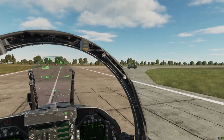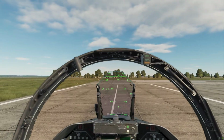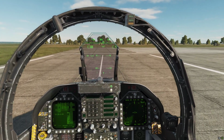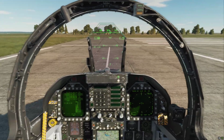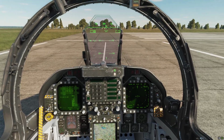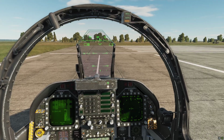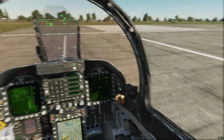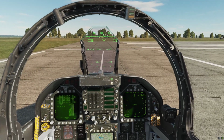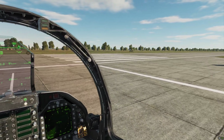So I've reached the edge of the taxiing area, and I'm about to enter the runway. Of course, I'm not going through the communication procedure with the tower, because when you want to take off, you need to first obtain approval to switch on the aircraft, and after the aircraft is on and ready, you have to obtain approval to taxi to the runway. Obviously, this is just a basic video. I'm not doing that here. So now I'm at the edge of the taxi area, and I'm moving into the runway.